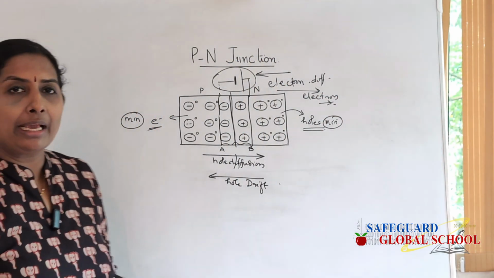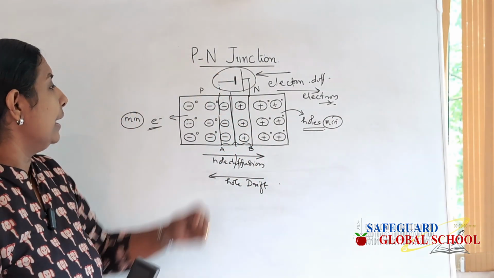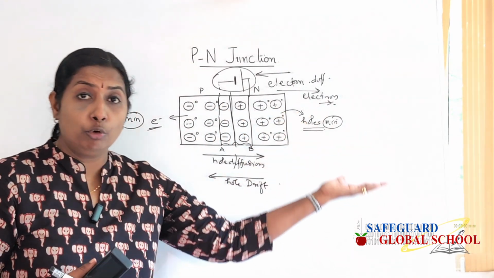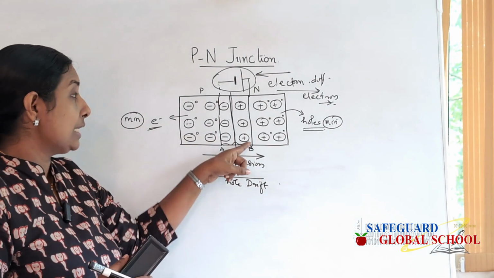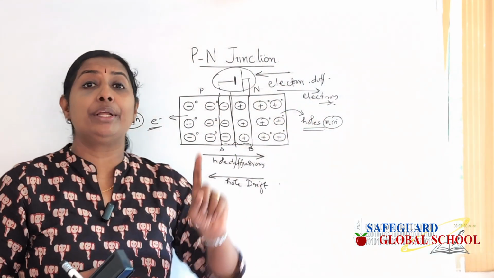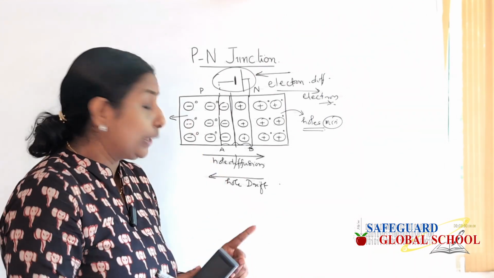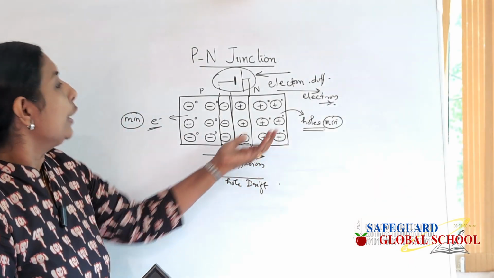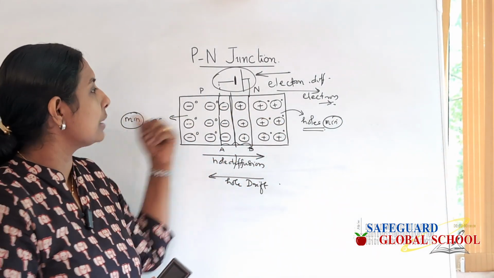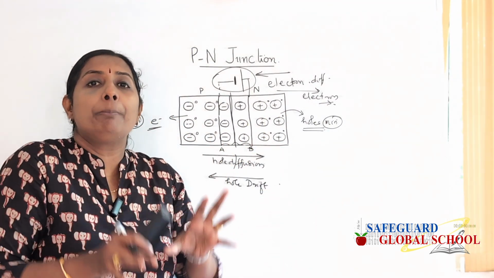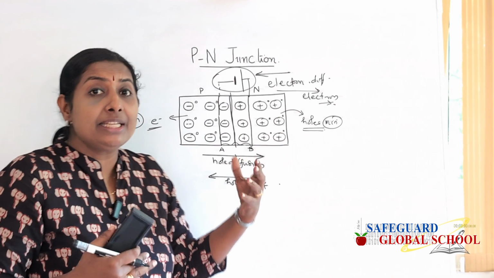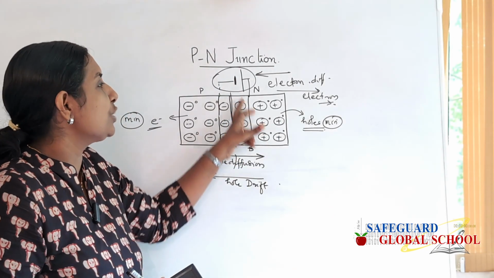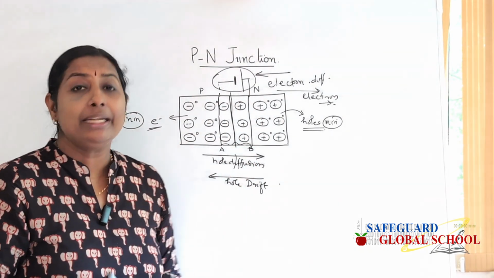So once again, to take a recap, children, what all are the things that are happening? First is diffusion. According to this diffusion, what happens? The electrons will move from the N region to the P region, and the holes will move from the P region to the N region according to their concentration difference. You know that everything in the universe moves from a higher concentration to a lower concentration. And during this process, there is a chance of recombination. Then there develops a region in and around the junction where there are no mobile charge carriers. Nothing is there, only a space charge region is there. And this is what is meant by depletion layer.